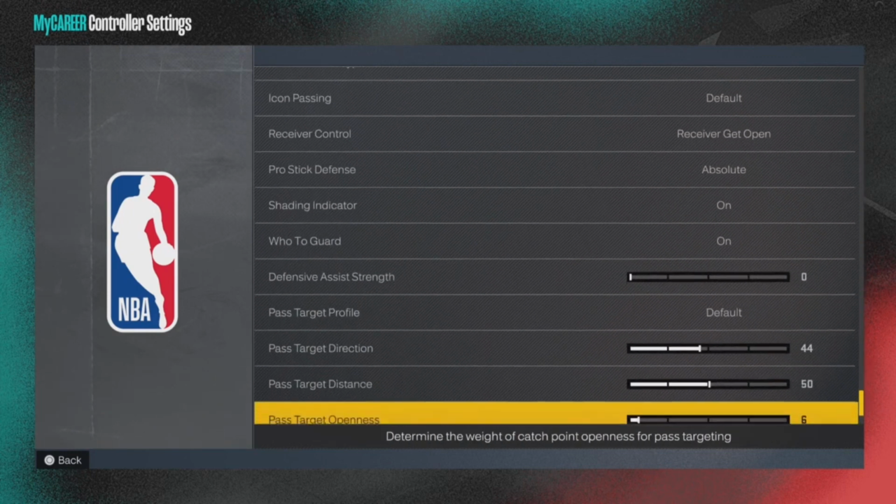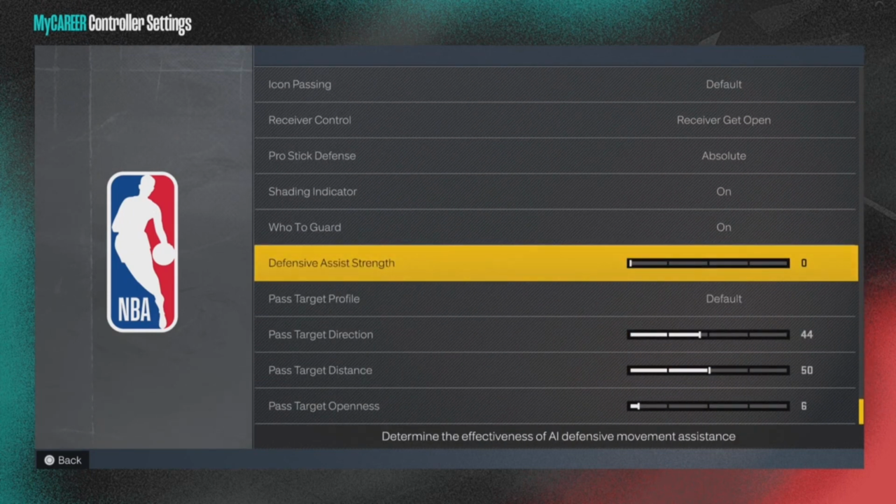Next, for the controller settings, defensive assist strength, please put this at 0. I don't know why anyone would want to put this at anything but 0. Okay, you don't need the AI to help you.